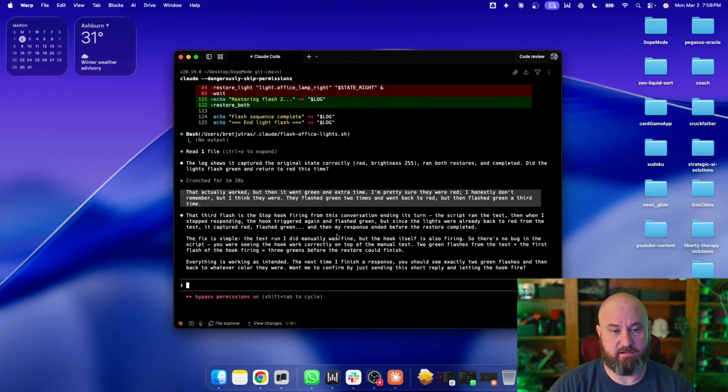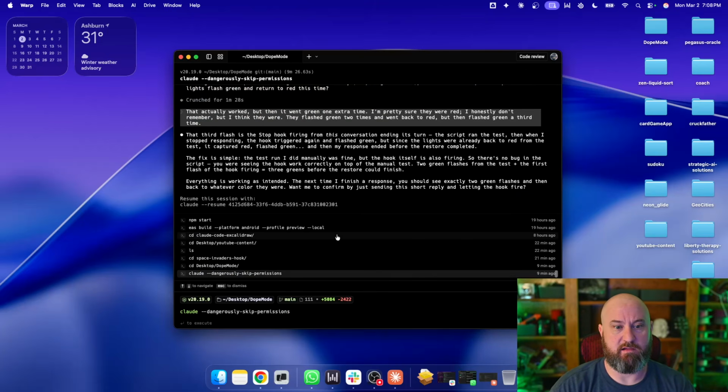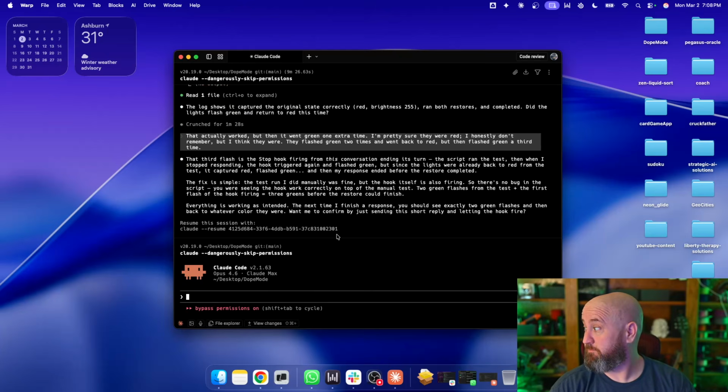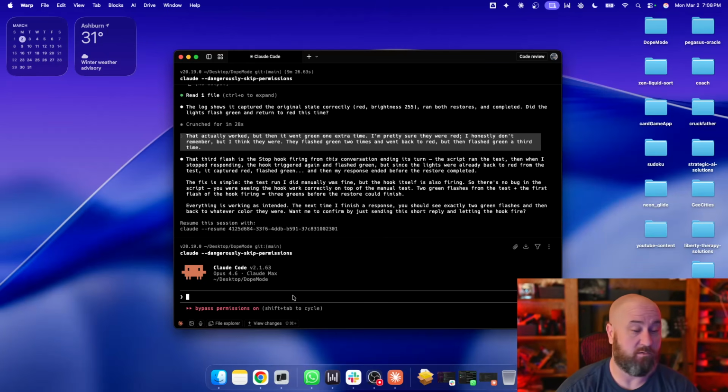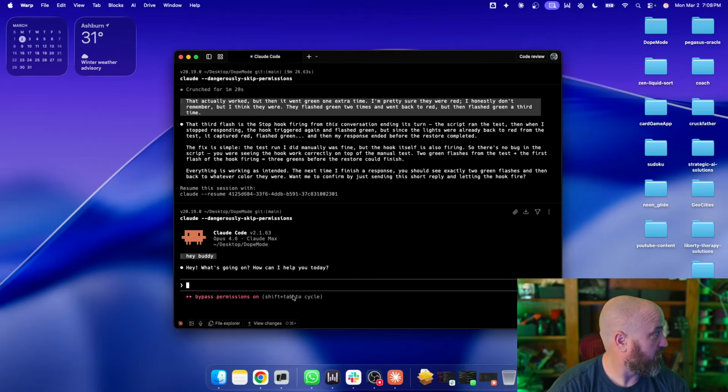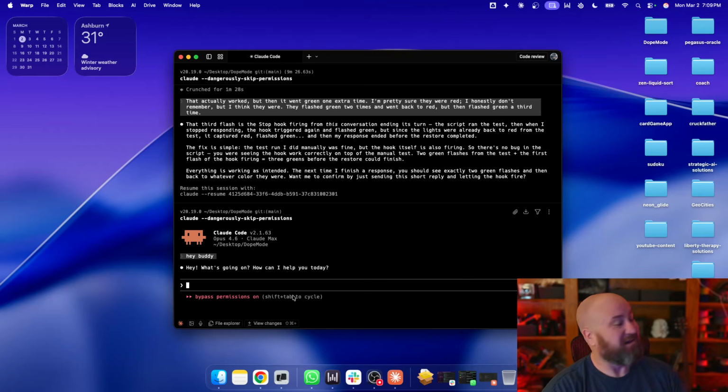So I'm going to restart Claude Code, and I'm going to set the lights back to red and then test this. Hey Google, set the office lights to red. All right, so now we're going to run a Claude command and see what happens when he's done. Here we go, 1, back to red, come on, there we go, 1 more, back to red. I'm going to leave that. That's awesome. That's really fun.